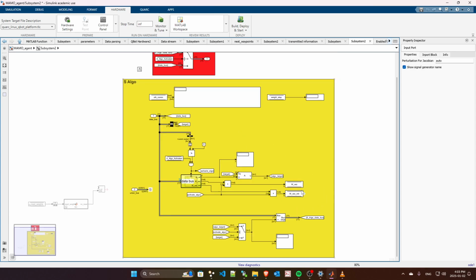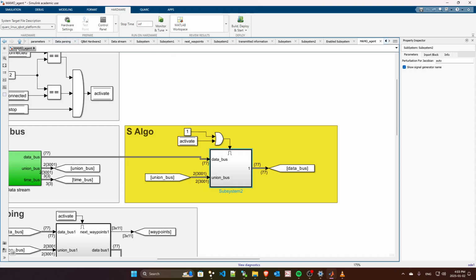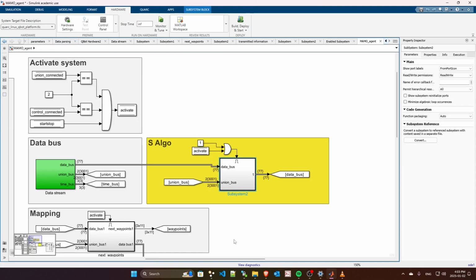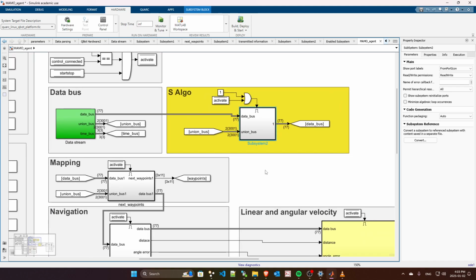So yeah, when it's activated now, of course, this changes the target, because the target is now not determined by a predetermined position or following the joystick remote. Now it's determined by the algorithm.